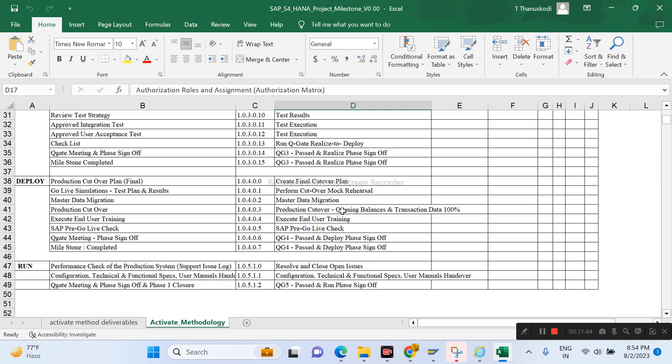In the cutover activity itself, there are other interview questions. They will ask whether you really worked on an implementation project or not. They will test you: in cutover activity, tell me what data you have uploaded. What is the volume of data? How many days did you take to upload your material master? How many days for your supplier master? What is the LTMC program? What is the object name you assigned? Or tell me the LTMC steps one by one.